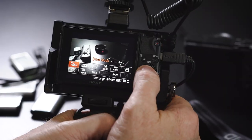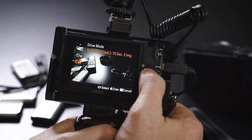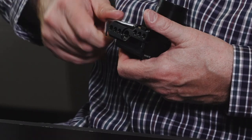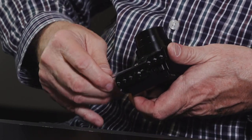So this little camera has a lot of things packed into it, and you've got to set the menus correctly and do everything right to make it really work the way you want it. And the fact that it focuses with IAF, has a tremendous 20 frames per second frame rate and a 24 to 200 millimeter zoom, you can put this thing in your pocket and accomplish pretty much everything you'd want to do. Let me disassemble the cage, and I'm going to show you what this camera looks like without the cage and how I normally carry it.